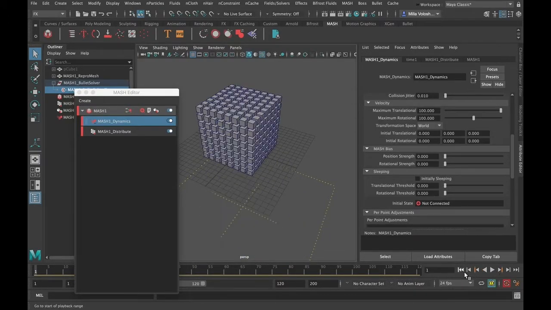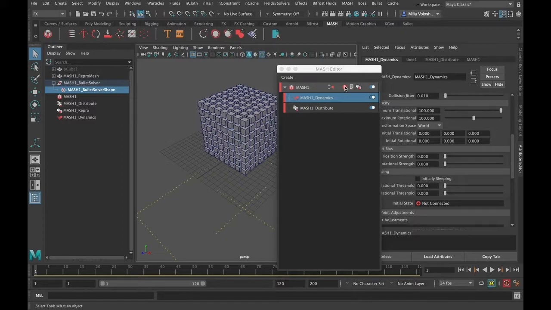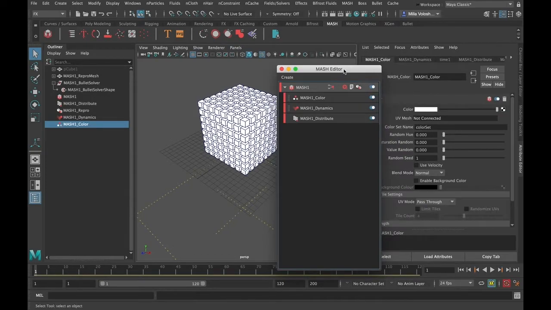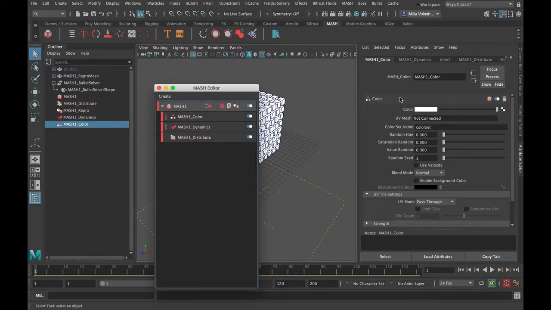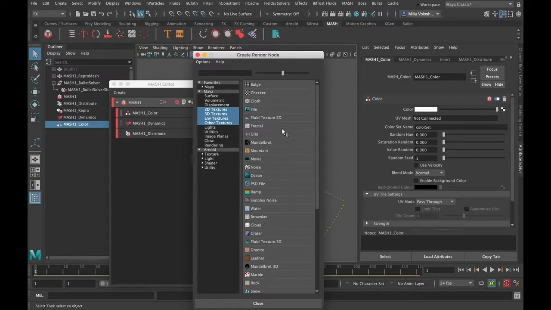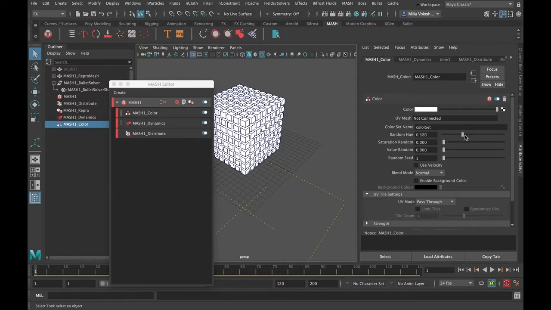So there it is. And before I move on to creating a new scene, just to keep playing with our MASH editor, there's still some things that I can do with this. So just to show you how you can keep adding more nodes. For example, let's say we test color. Once we attach color, you'll see that color node, and then you can attach an actual color. You can click on the color to bring up your color chart. You can click on the map icon, and you have the same type of create render node window that you're used to. Different shaders such as AI standard surface and so on. The different Maya surfaces. You can bring in an image. You also have random hues.